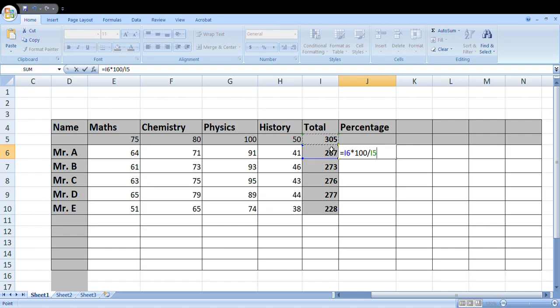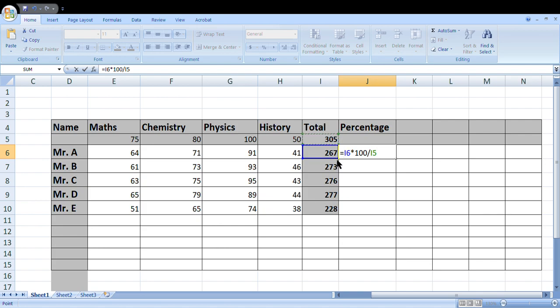This student has secured 267 marks out of 305. So you have to multiply 267 with 100, then the answer will be divided by this value and it will be the percentage of the student. Now, divided by this cell, you select.